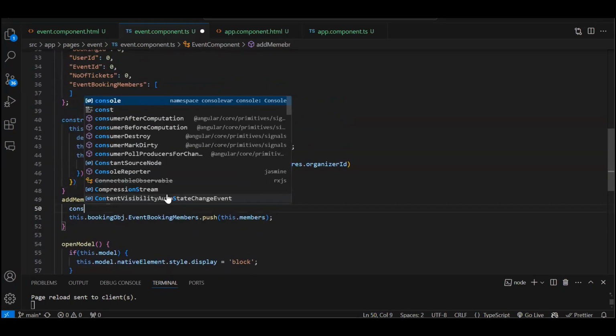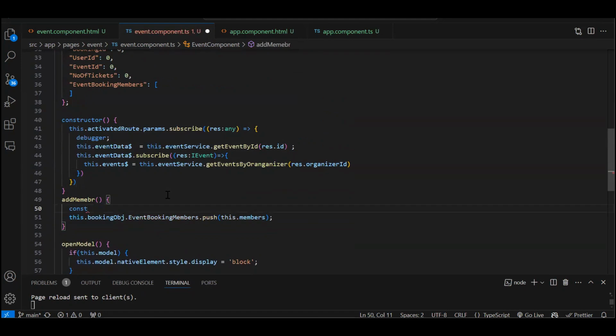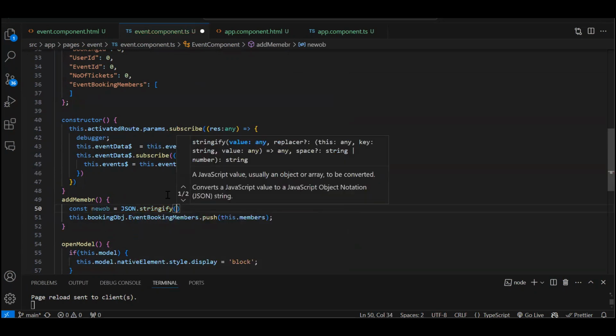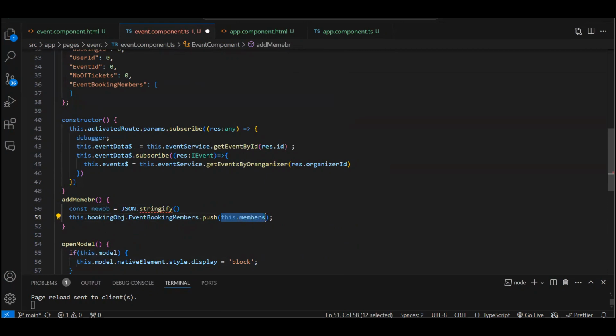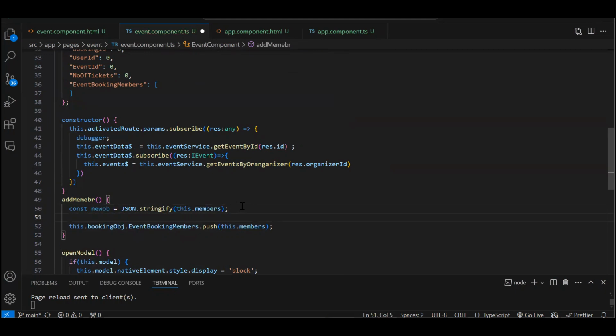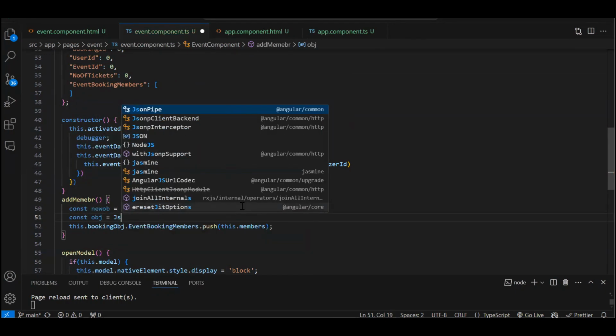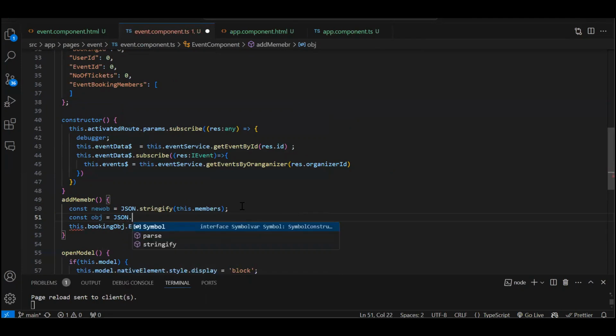To break it, you just need to convert it to a string. newObj is equal to JSON.stringify, and what you will pass is this.member directly. Instead of directly pushing the object, you are converting it to a string. Again, you will convert it to the object by the JSON.parse method. So you are detaching that object from the array.